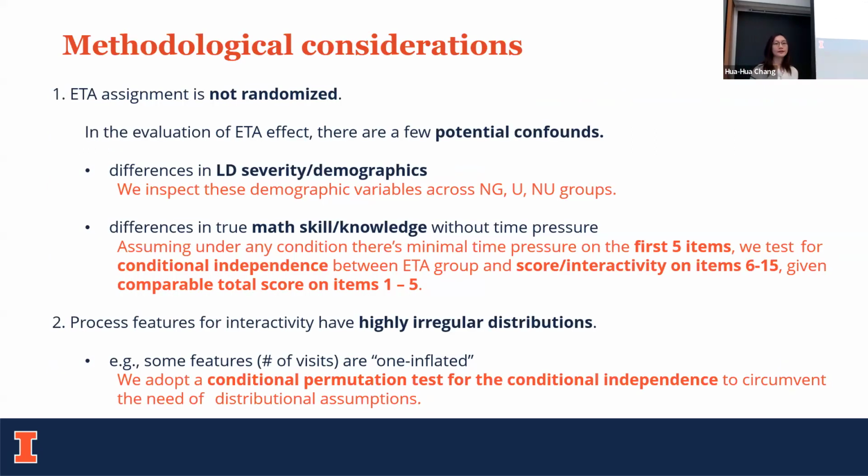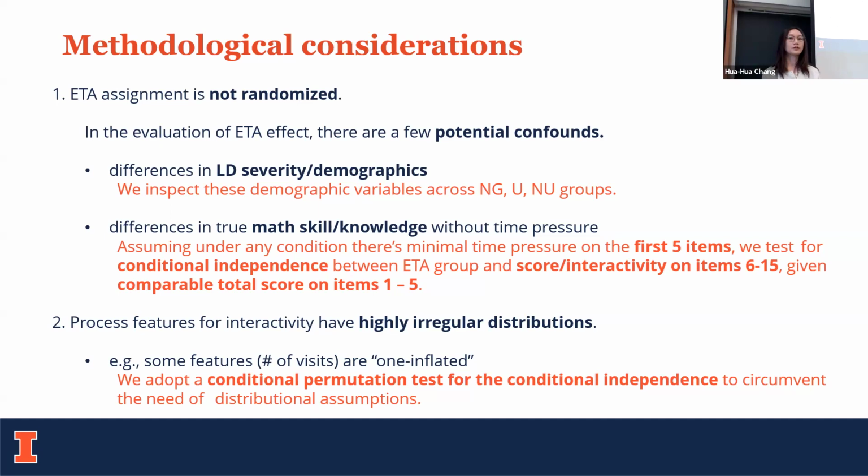In order to understand the effect of ETA, we have a few methodological challenges. The first is that the assignment of accommodation is not randomized. And if we're interested in the effect of ETA, there are a few potential confounds. Right? The first potential confound is the differences across the ETA assignments in LD severity or demographics. To address this, we will inspect the demographic variables across these 3 groups to see how different they are.